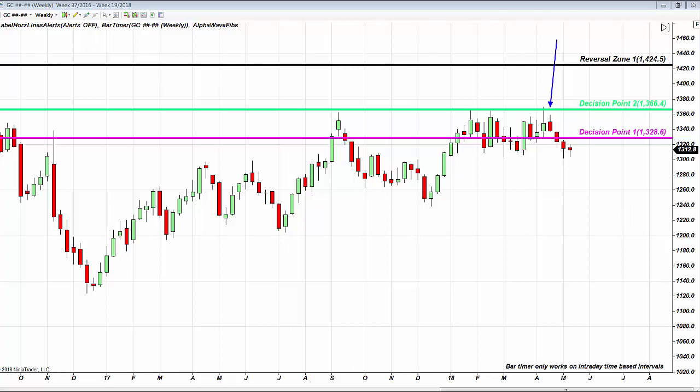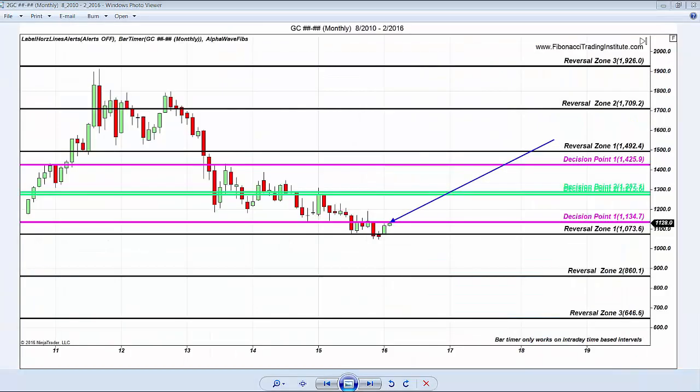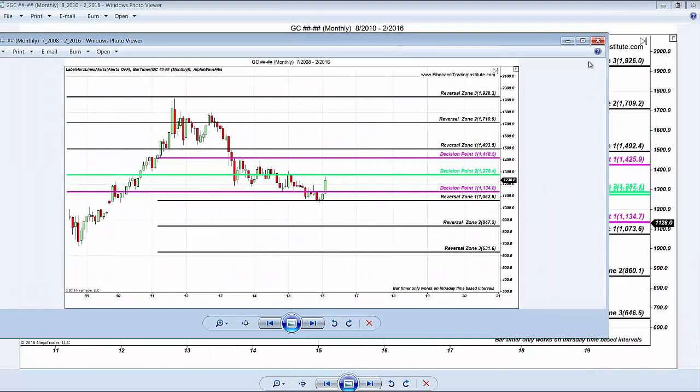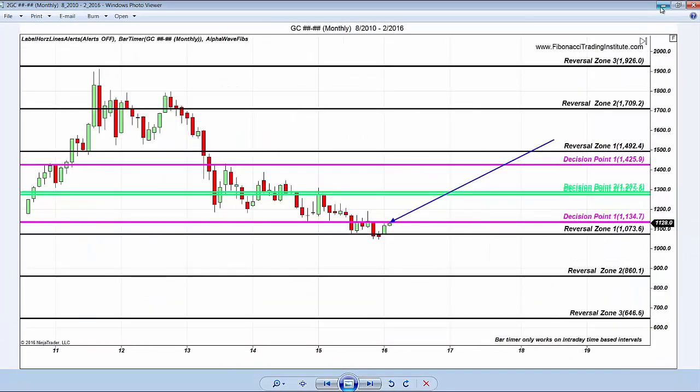No surprise, as price spelled out years in advance. Do you want to trade delayed indicators, or do you want to trade the only natural predictive tool in the market? This was gold in 2016 at 1100. This was gold a few months later at 1300. And this is gold now.